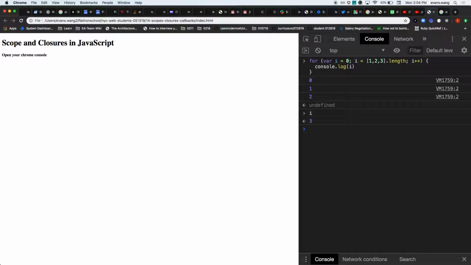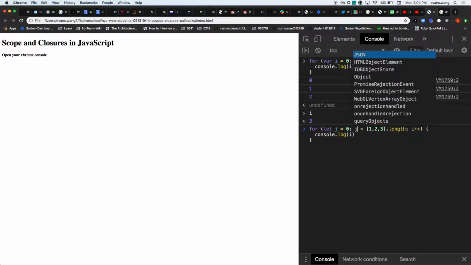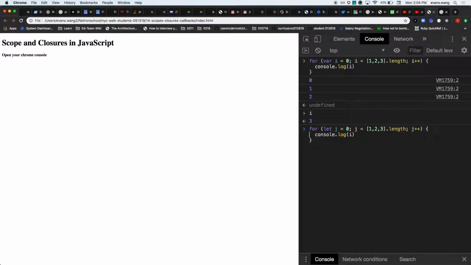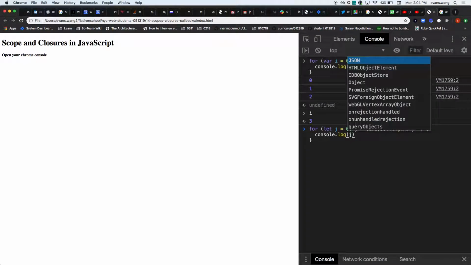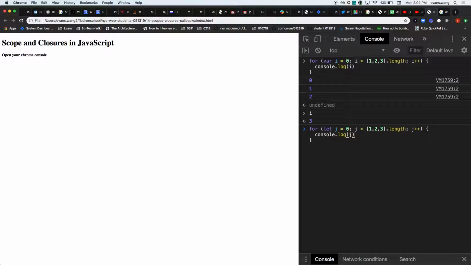But it's terrible that now I have this i sort of like on the global. Like did I want to create i? I kind of wanted it just contained inside my for loop. So if I were to do something very similar, yeah, let's try let. I'll do old let, and then instead of i, I'll put j for fun. I'll do j, do a little j++, and then I'll do a little console log j. So what should I see? 0, 1, 2.